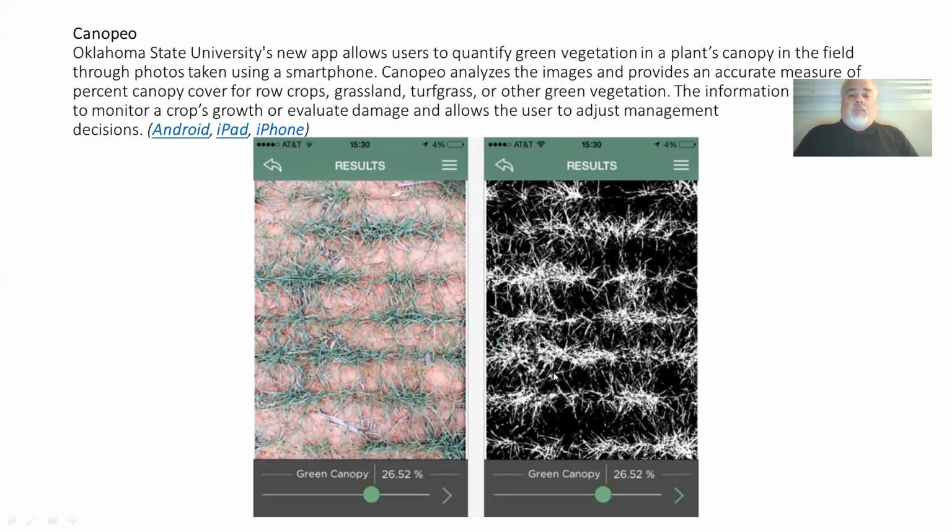The canopy measurement. You can look at an actual photograph, but then what is the computer looking at in terms of estimating ground cover canopy? This can be really valuable in trying to determine growth rates, in helping you understand evapotranspiration rates, because part of the evapotranspiration calculation is trying to understand first how much of the ground is exposed and how much is shaded by the canopy of my crop. And without that information, it's really hard to know. So this is saying that there's a 26.52% cover.